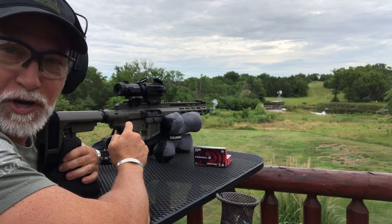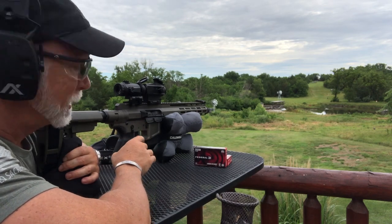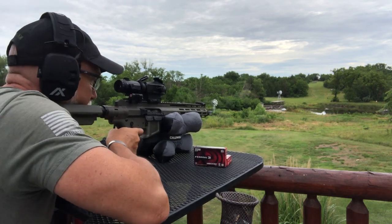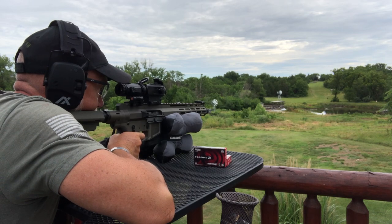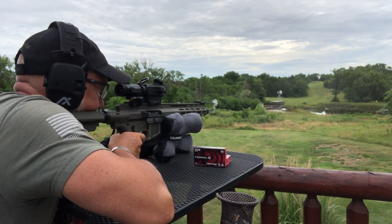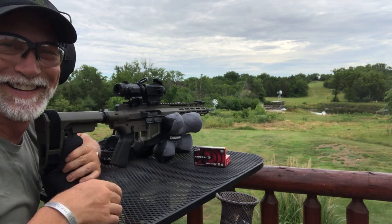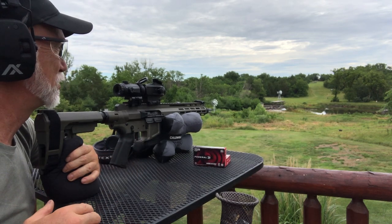I love this Foxtrot mic. I do not have a custom trigger in here. It's got a mil spec. It's heavy. It's like an 8-pound trigger pull. So let's see what we can do with that. All right. That was way too easy. That's like shooting fish in a barrel.